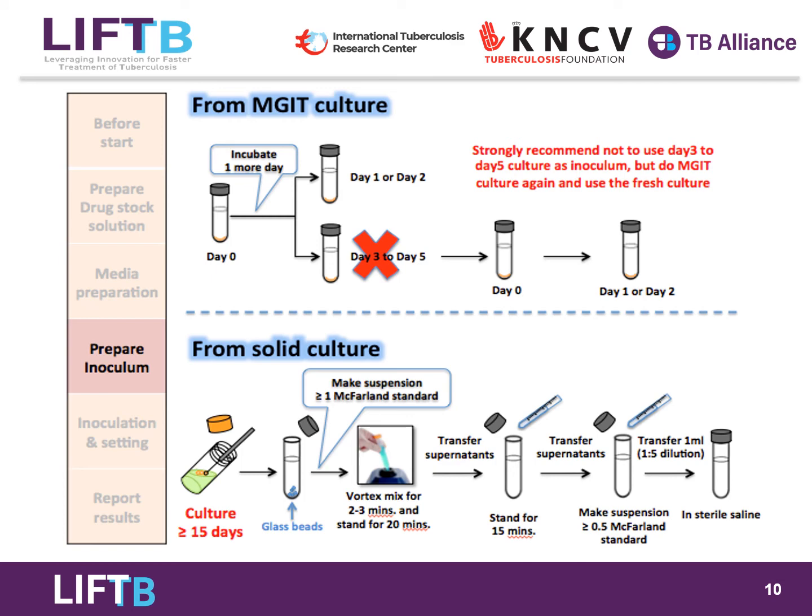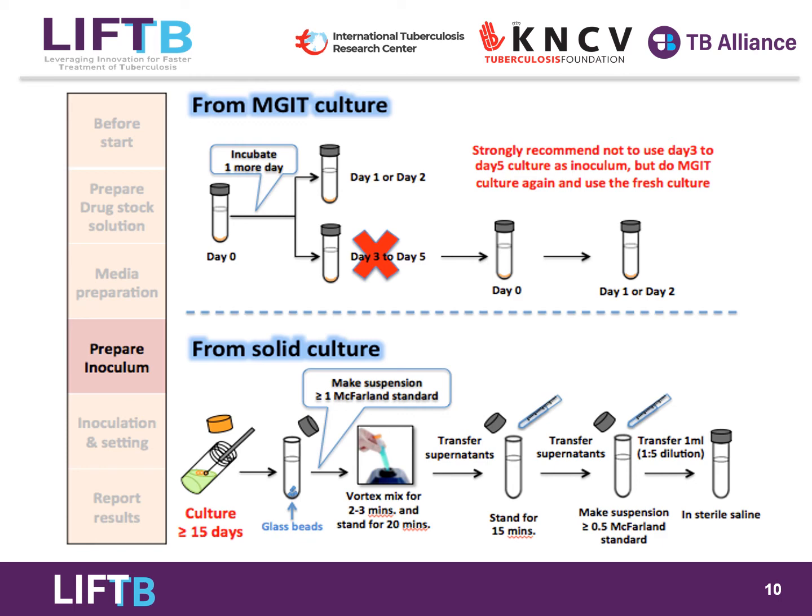2. Preparation of inoculum from a solid media. A. Using a 5 ml pipette, add 4 ml of distilled water to a 15 ml conical tube containing 8 to 10 glass beads. B. Scrape as many colonies as possible from the growth using a sterile loop, trying not to take any of the medium, and transfer it to the conical tubes containing glass beads prepared in step A, and resuspend the bacteria.